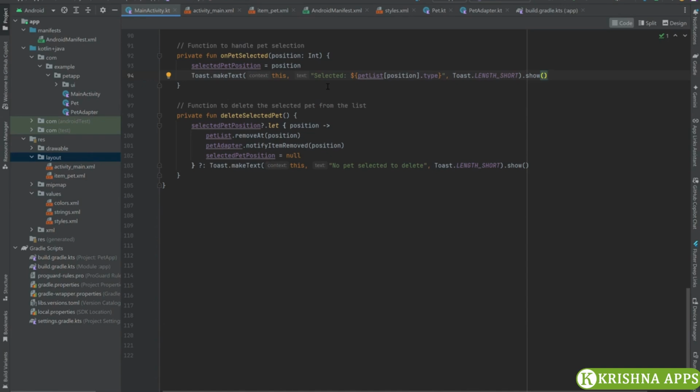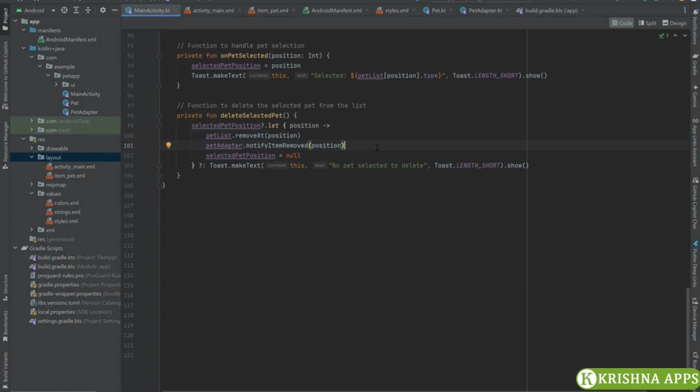And lastly, we have the delete selected pet function. The first line here simply declares a private function to delete the selected pet. Next, we're going to check if selected pet position is not null and execute the block if it's not. Then we're going to remove the pet at the specified position from the list.